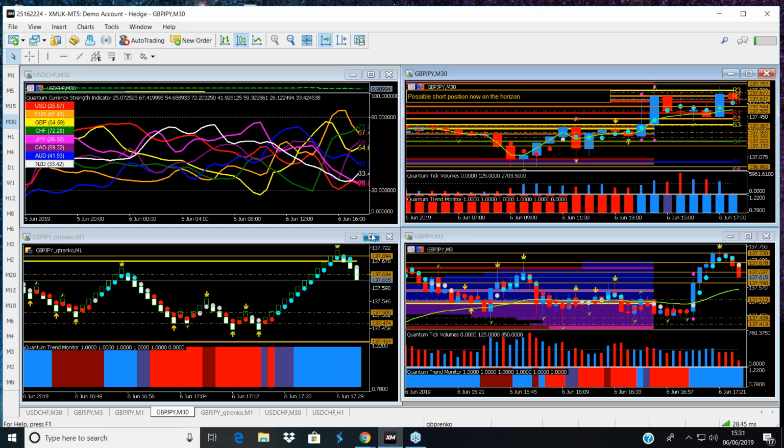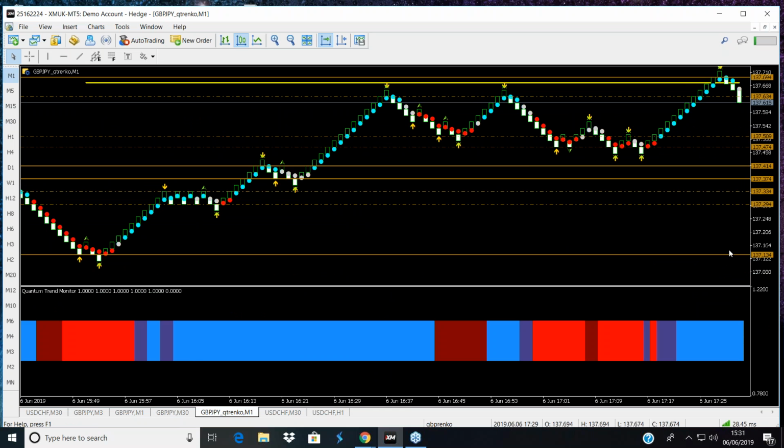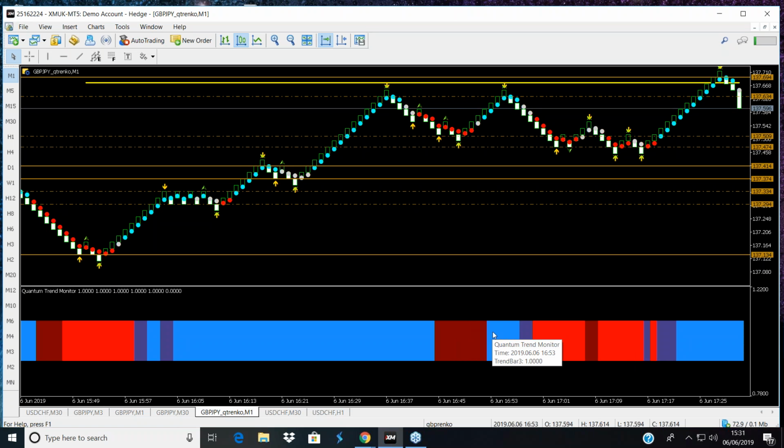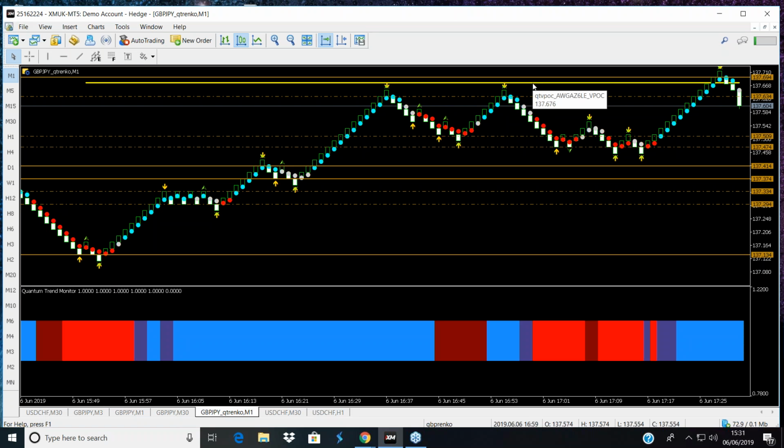Now, my third chart, if you like, is my Renko. This was the move higher that we were looking at the beginning of the webinar, just prior to the webinar. This is the bit of price action that was developing at the time. And what I said was, well, I've got red trend dots, but I haven't got a bright red trend monitor. And in fact, it then actually didn't transition into bright red. We had a little bit more blue. It's kind of pushed up a little bit higher. The V pocket is up here at the moment.